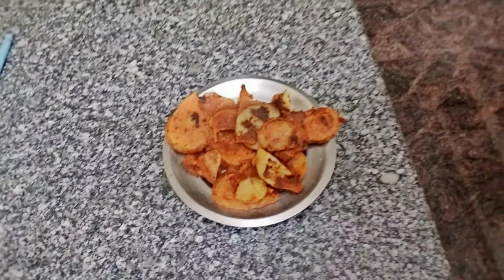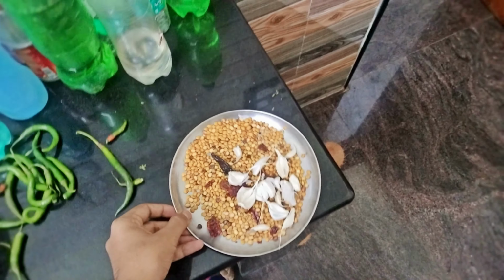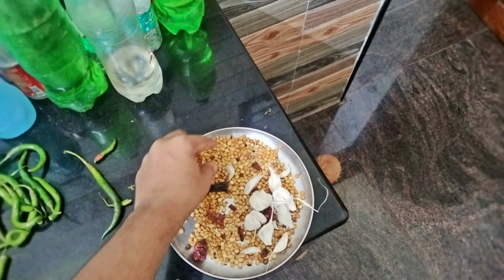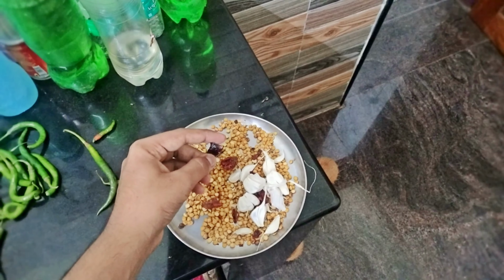So here Sunday special, I am making the masala dosa. So masala dosa is ready, but I am making this my special red chutney. This is my own recipe.